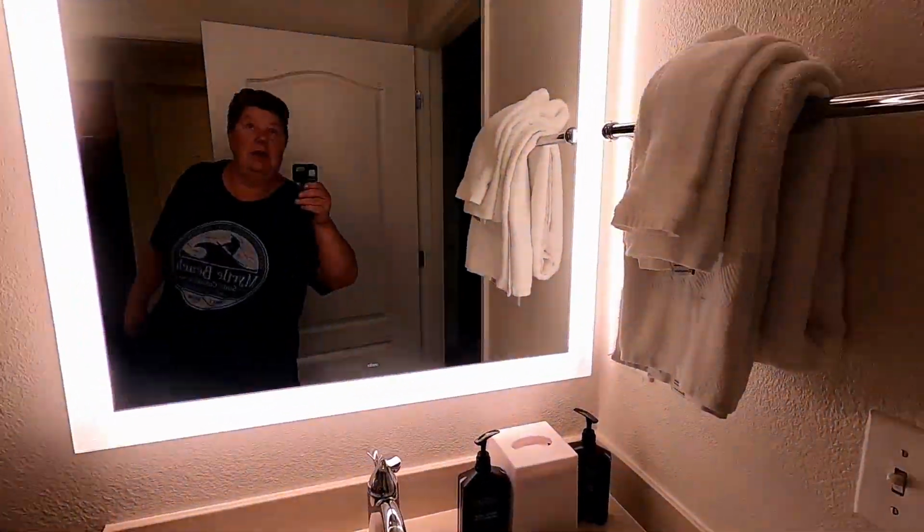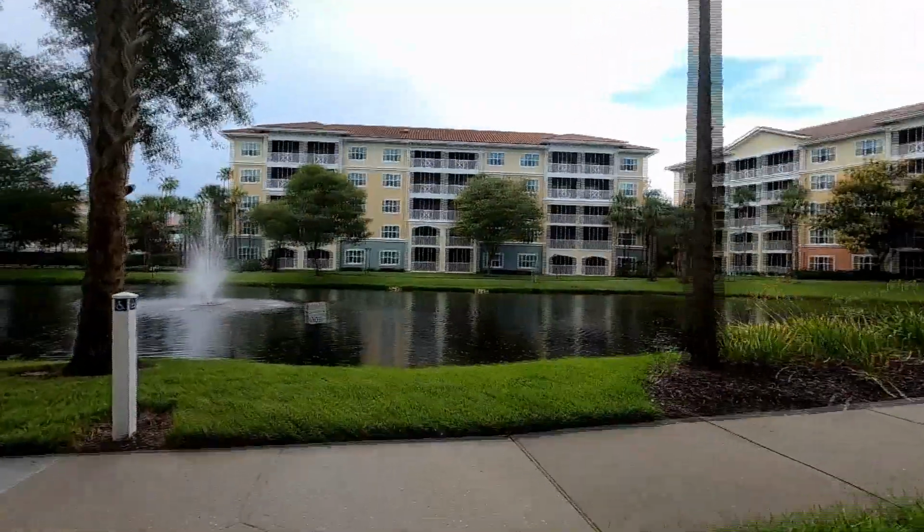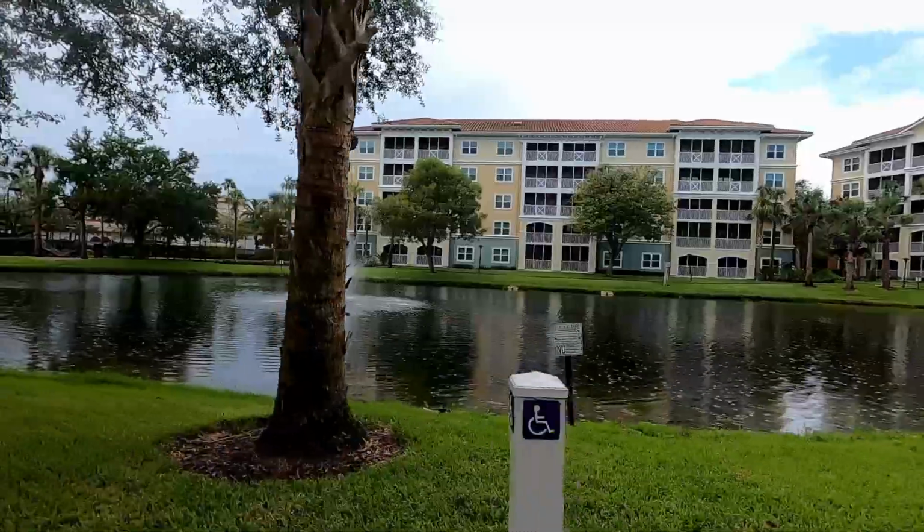I like this light. This is a good mirror. All right. There's another mirror back here. And then we're back out and around. See how we came around? Look, I'll get Silas with this playing hide and seek later, but yeah. All right, let's go check out the property. I need to see the property.